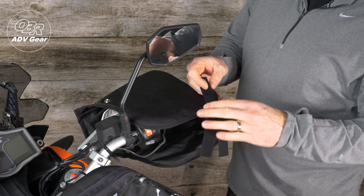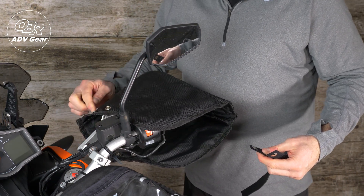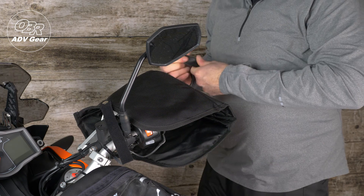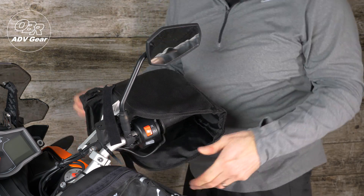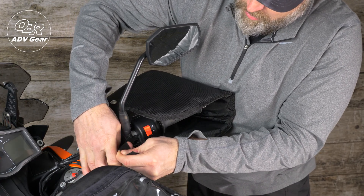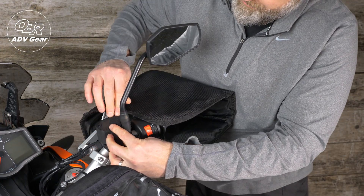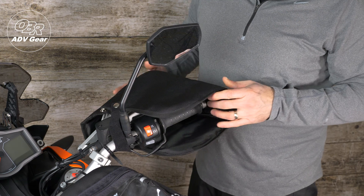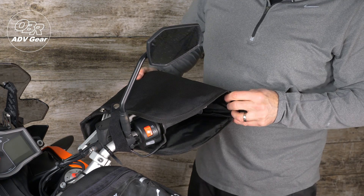Once it's into position, you'll take your two one-wrap straps that are provided with the kit. You'll determine which of the two snaps are required, depending on the angle that you want your straps to go over the handlebars. Snap those into position until you hear an audible click. Then wrap the Velcro around your bar, being careful not to wrap the Velcro over any controls. Secure the Velcro into place and you're done. The Velcro doesn't have to be tight — all that's doing is holding the grip into position. Between the wrap around the inner part of the handguard and the wrap on the outer part, it's a very secure attachment.